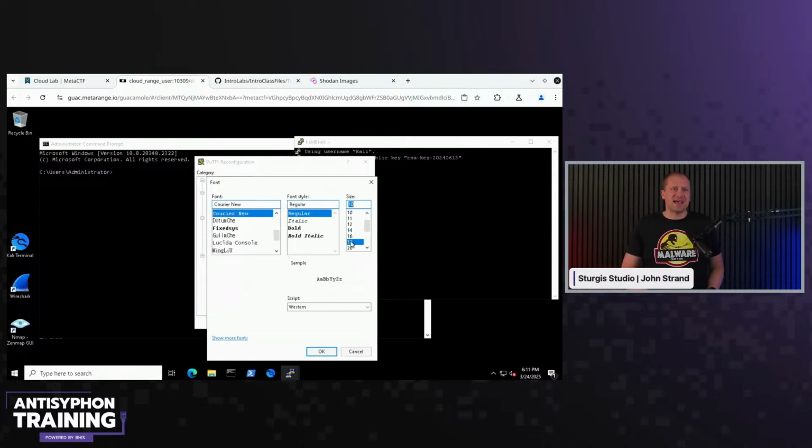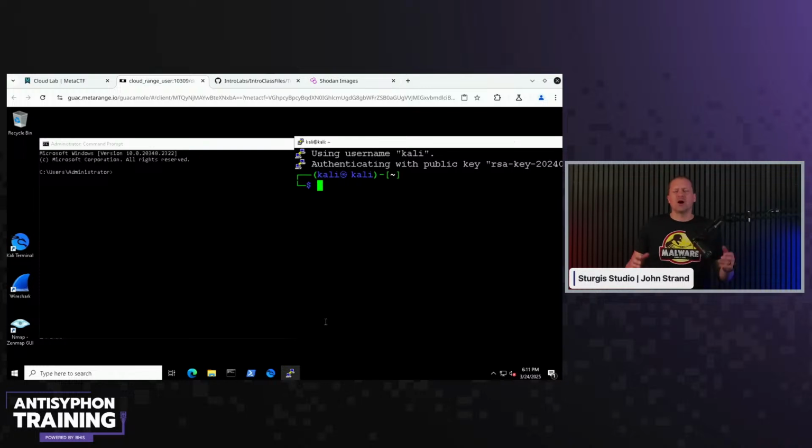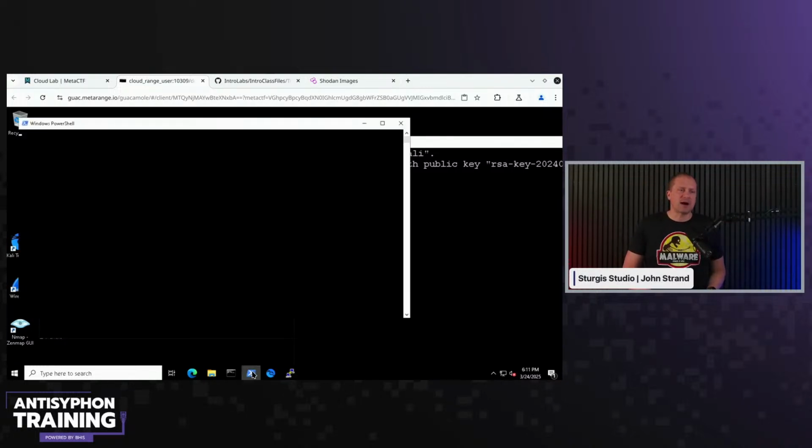We're going to set that font to 18, and I'm going to make it bold, crisp, cool, and refreshing, just like the Rocky Mountains it comes from. All right, we're going to make that font bigger. Oh, yes, look at that. That's good. And then I'm going to make sure I've got a PowerShell prompt up and running because I will be using that as well.